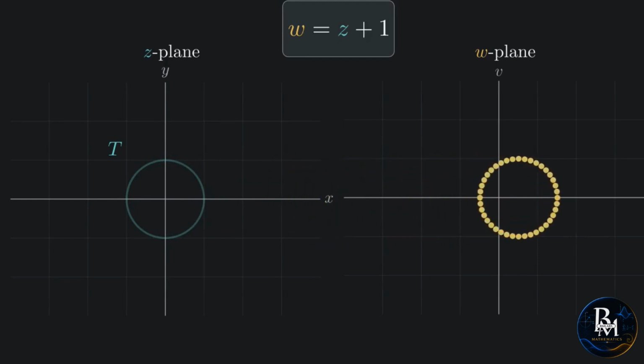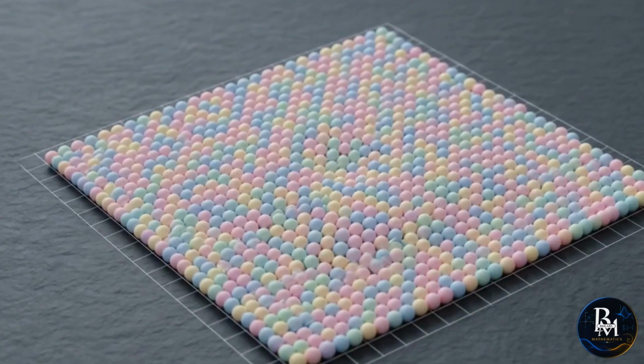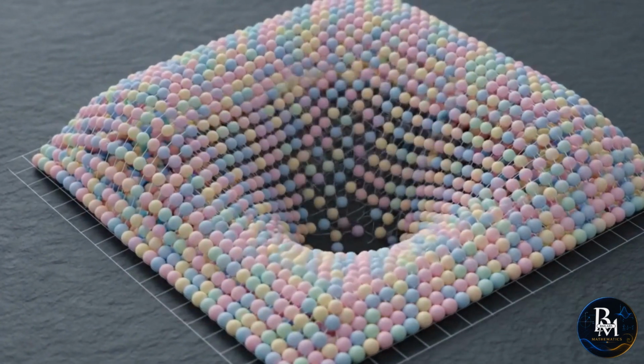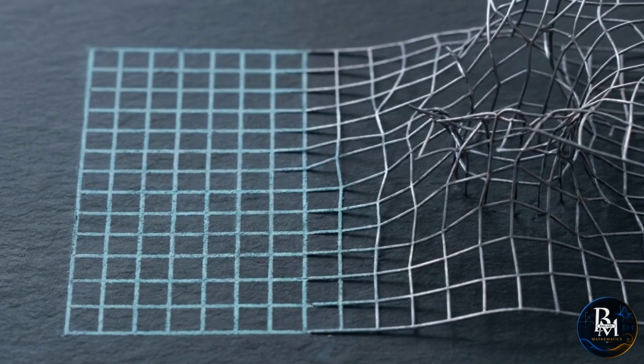The function sweeps the entire collection of data points across the gap. In the output space, they reassemble perfectly into the image set, written as f of T. Because our applied rule was linear addition, the structural integrity of the circle was preserved during the transit. By observing how a complex function manipulates continuous shapes and boundaries, we map its complete behavior over an area. When we introduce exponents, the transformations begin to distort the plane.